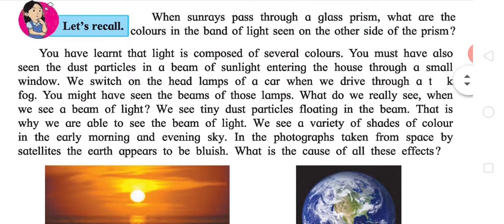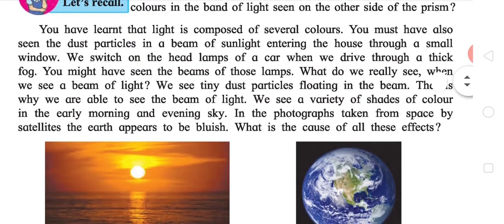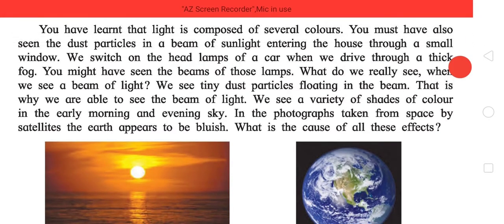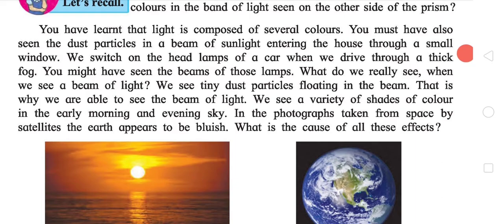You have learned that light is composed of several colors. You must have also seen the dust particles in the beam of sunlight entering the house through a small window. We switch on the headlamps of a car when we drive through a thick fog. You might have seen the beam of those lamps.